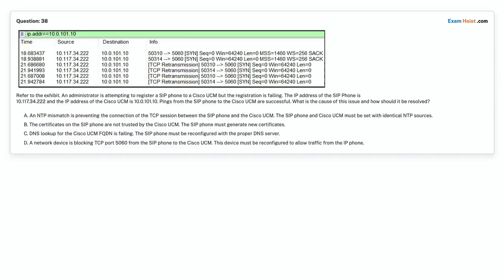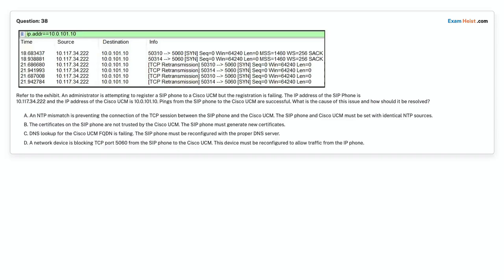Pings from the SIP phone to the Cisco UCM are successful. What is the cause of this issue and how should it be resolved? Option A, an NTP mismatch is preventing the connection of the TCP session between the SIP phone and the Cisco UCM. The SIP phone and Cisco UCM must be set with identical NTP sources.